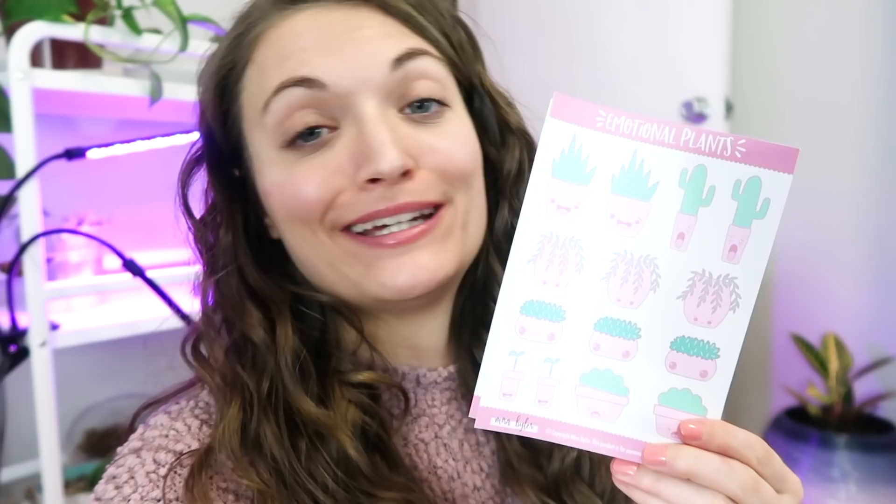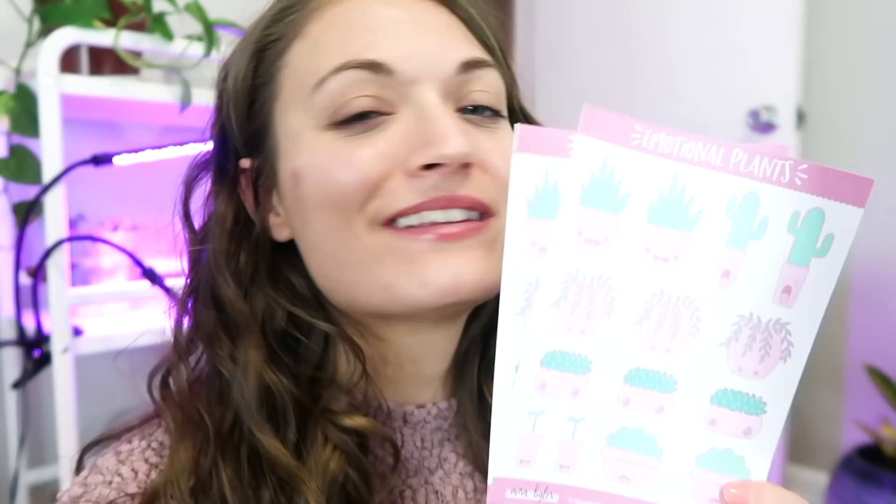After a huge day of giant headaches, the sticker sheet is done. We figured it out, and now it's time to cut everything into sheets because the Cricut didn't do that. Then I'll start the next design. These will be launched in my shop probably by the time this video is up, so I'm so excited.